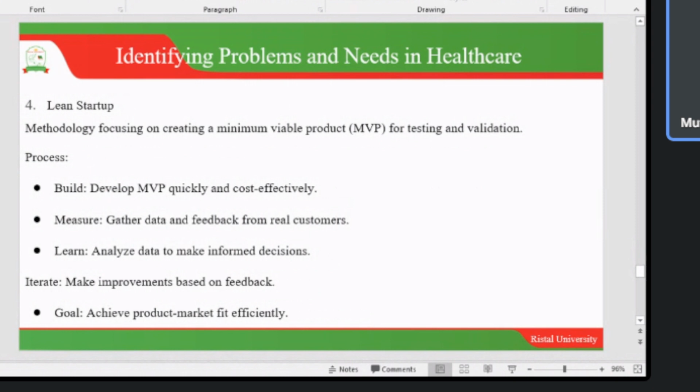Okay, the complaints by the customers, the challenges that they are faced with, the good things that need to be maintained, so that at the end of the day I can learn from that data and feedback that I will have collected, so as to make an informed decision, so that when I implement it in a larger geographical setting, it can work without major challenges. So iterating, or doing this testing again and again, makes improvement based on this feedback. So the goal of using a lean startup is to achieve a product market fit efficiently.